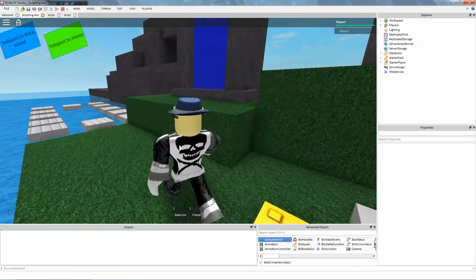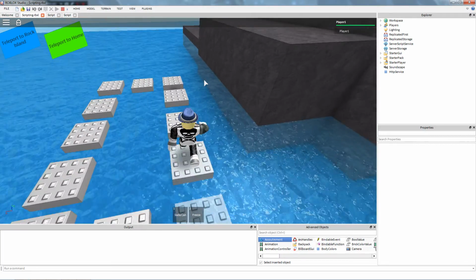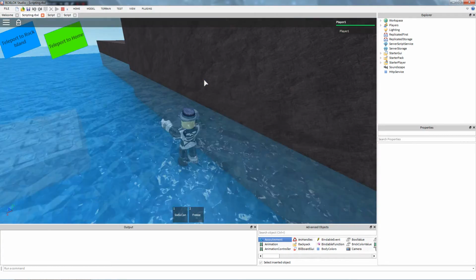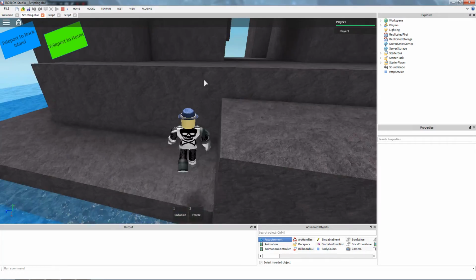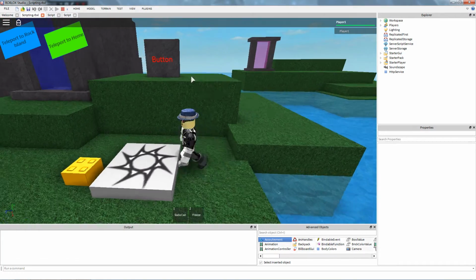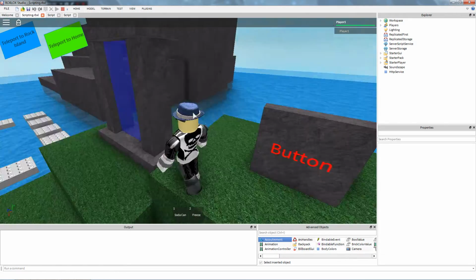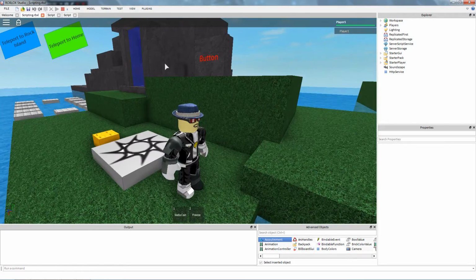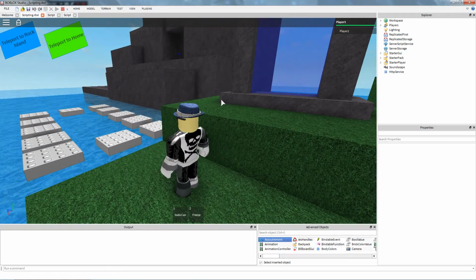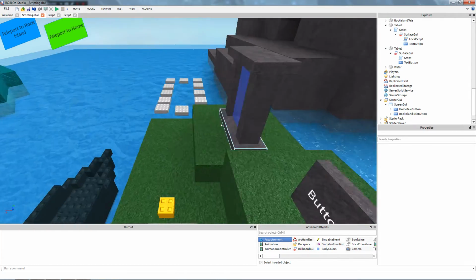actually needs to get my character, it needs to get who is clicking it. There's not like a super easy way to get who's clicking it, and I'm going to show you how to do both of these today. I'm going to show you how to make just one of these work, and then also how to make that guy work, the one that can do stuff with the player. So let's go back to editing.